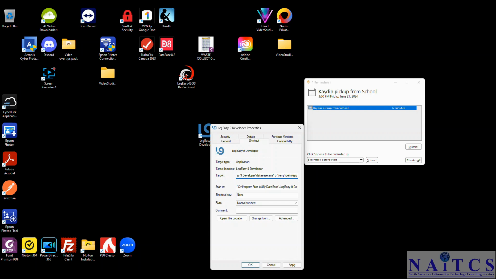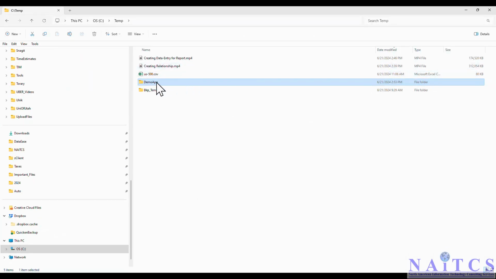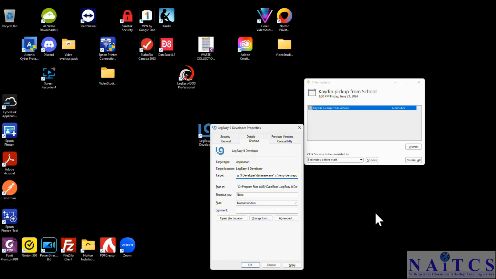I believe it's, let me double check on that, ctemp demo app, and then space LE9, and I don't know if it is underscore tutorials. We will find out.